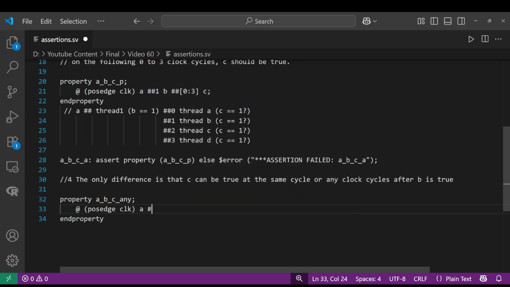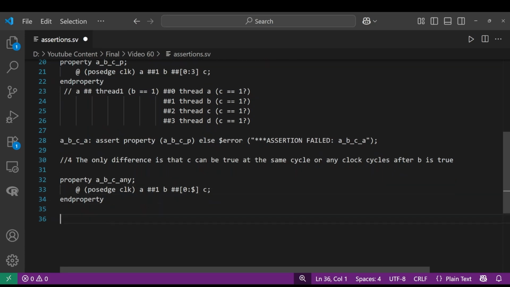A is true, and one clock cycle after that, B should be true, and then either on the same clock cycle or any clock cycle after that, C can be true. So let's try to understand what will happen if C is not true, let's say C is true in the 100th clock cycle after that, or C is not true forever.